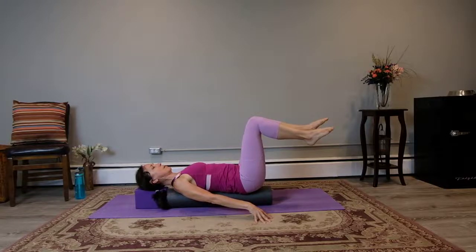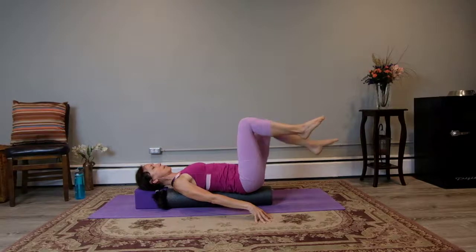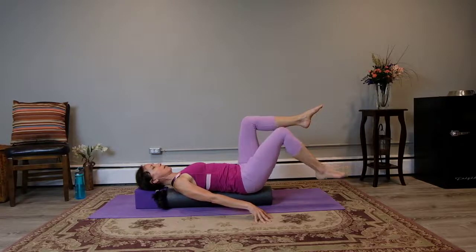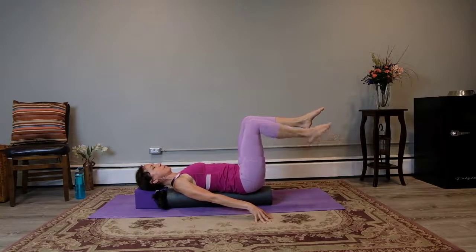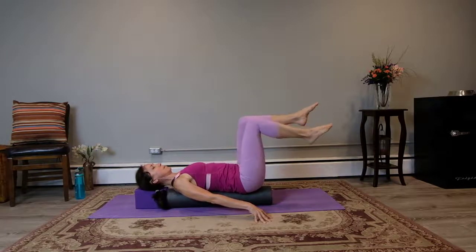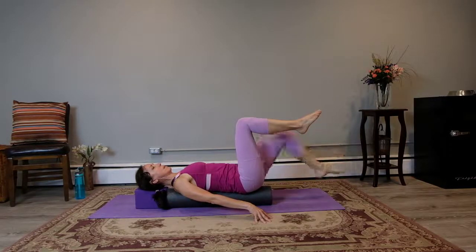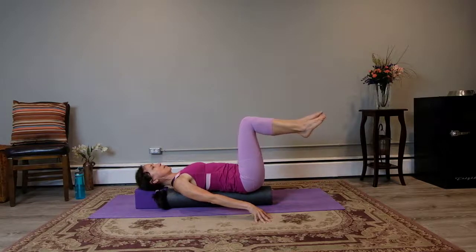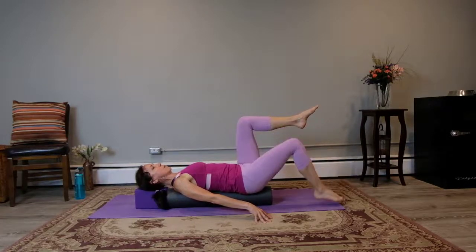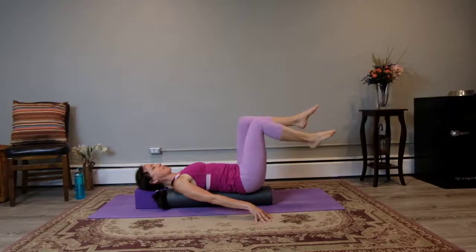Exhale. Tap your right foot down. And then bring it up. Exhale, left leg down. Doesn't have to come all the way down to the floor. Bring it up. Right leg. Exhale. Inhale. Exhale. Inhale. Exhale, just coming back to that tiny little space. We're not compressing the low back into the foam roller.